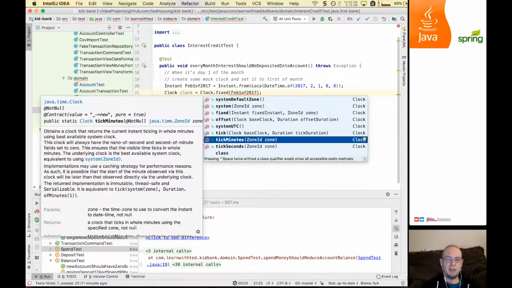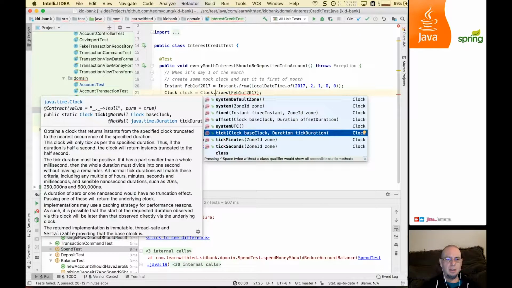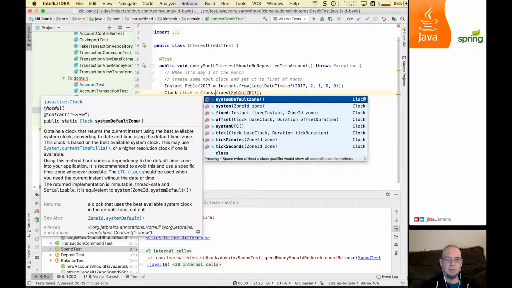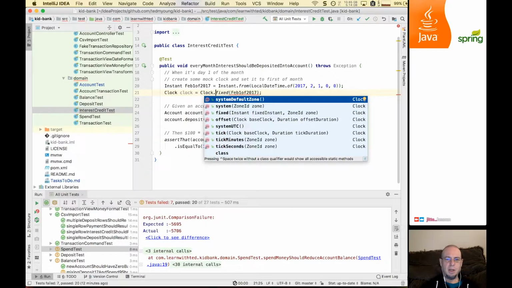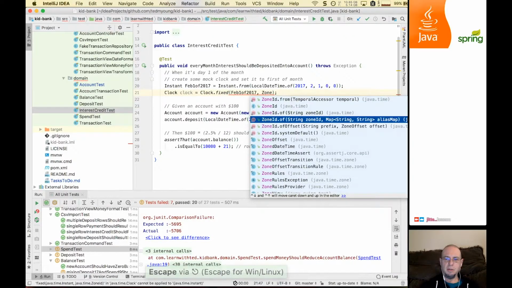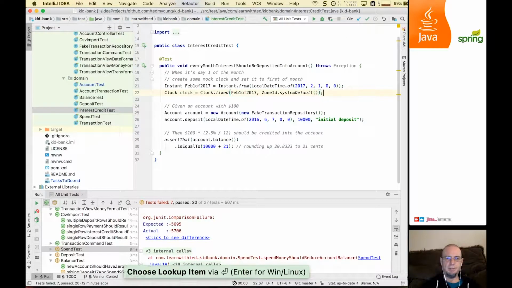Oh, that's interesting. If I only want the minutes to change, it's still paying attention to the actual clock. That's interesting, but not helpful. We don't want an offset clock. All right. Well, then we can just say ZoneId.systemDefault. That should be fine. Okay, so now we can pass in the clock.